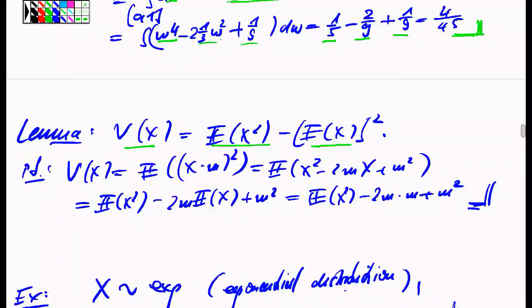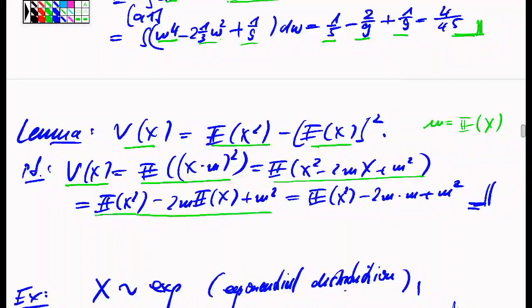Why is this so? So that we just write out using m. If we set m to be equal to the expectation of X, we write the variance of X as it's defined as the expectation of the difference of X and its mean squared. We multiply out the bracket inside the expectation. Now we have an expectation of a linear combination of certain quantities. So we write it as the corresponding combination of expectations.